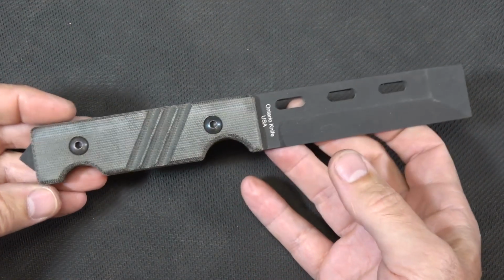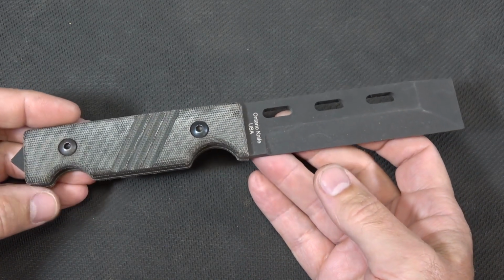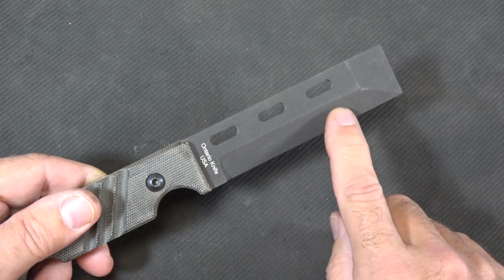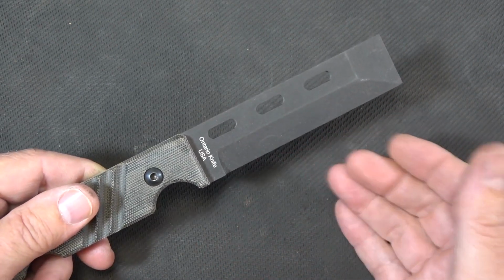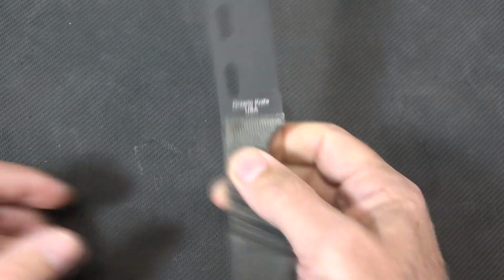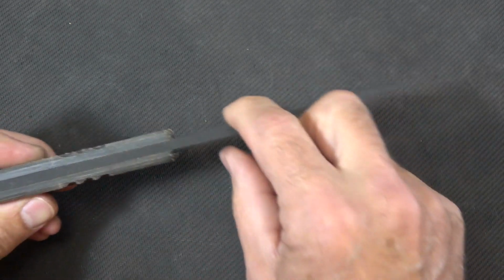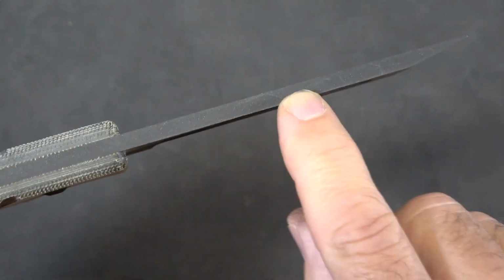Now, this is the knife that kind of got me started on this quest. This is actually from a Battle Box. You can get it at battlebox.com. It came in one of the boxes, and it got me to thinking. Steel has an anodized finish on it. It is 1074 steel. And this is actually called the QAB, for quick access breacher bar. It's fairly small, short, 9 inches overall in length, 4-inch blade, and the spine is 1/8 of an inch, which is pretty impressive.